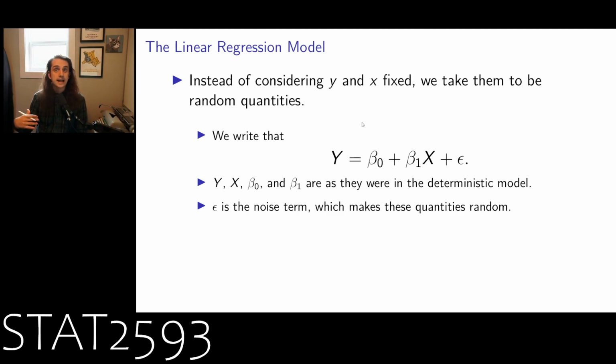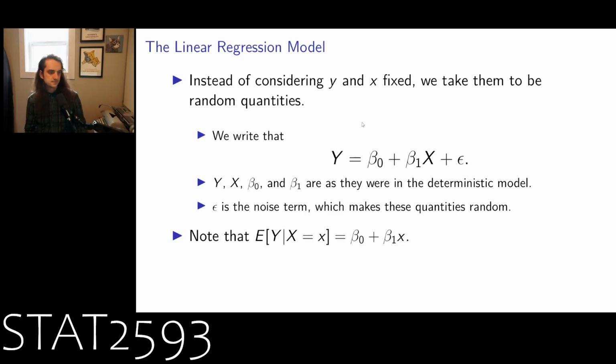It's what actually adds some level of variability to these quantities. And the idea is that we never observe this noise term, right? It just sort of perturbs the relationship between y and x. So that relationship's no longer going to be a perfectly straight line, but instead we're going to be moving up or down from that line, depending on what epsilon is.